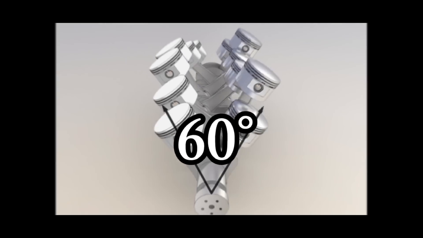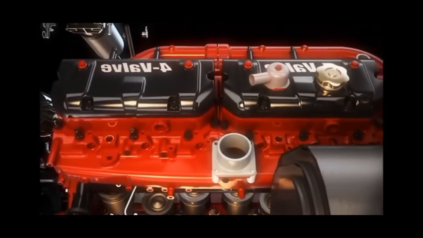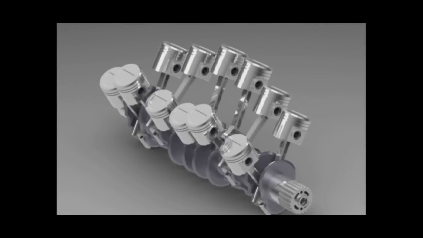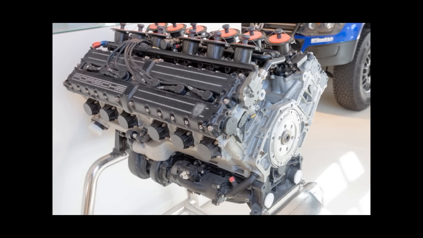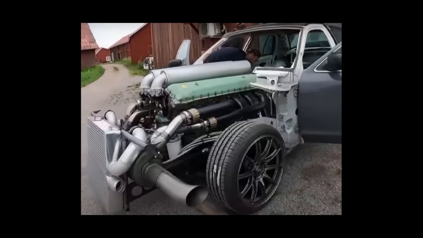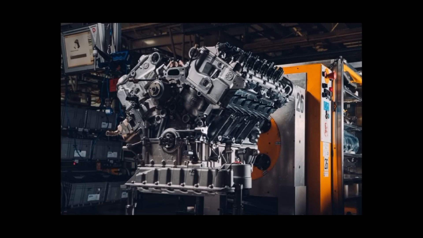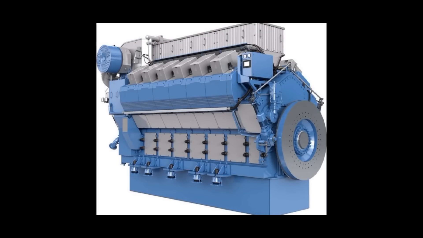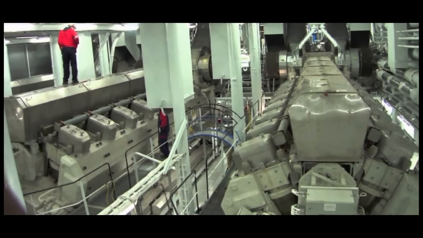The V12 engine can be perfectly balanced only if a 60-degree angle is used. The downsides include added cost, complexity and higher depreciation compared to engines with fewer cylinders. The V12 is usually longer than V6 and V8 engines, making it difficult to install in a passenger car, though length is not a problem for trucks and stationary applications. Because the V12 engine is narrower, it is used more in armored tanks, locomotives and marine engines. On twin-propeller boats, two V12 engines can be placed side by side, and large fast cruise ships can have six or more V12 engines.